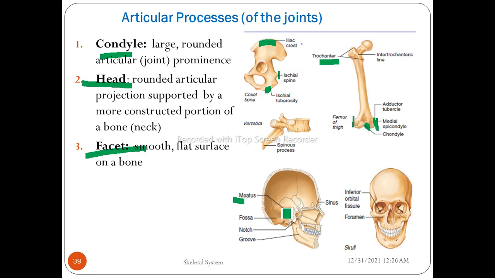Whereas this is a meatus. This is a fossa. This is a notch. This line is known as a groove, and this is known as a sinus. This is the frontal sinus. These are depressions. This one is the inferior orbital fissure. There is also the superior orbital fissure. These are fissures, and this is a foramen, the infraorbital foramen. So foramens, fissures, depressions and fossas are under the depressions, whereas these are in the processes.